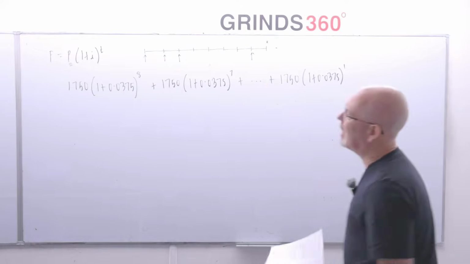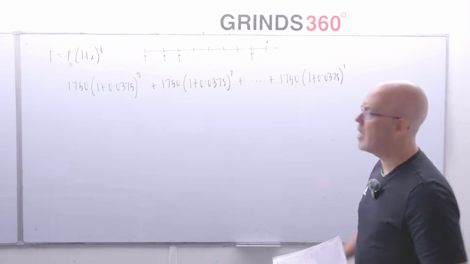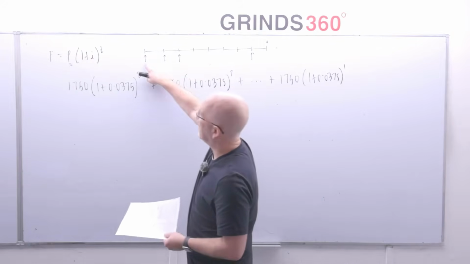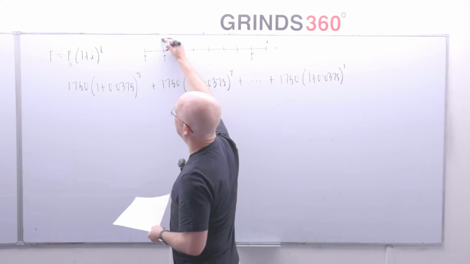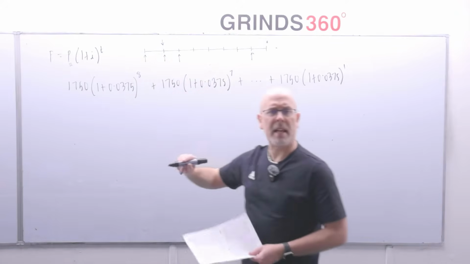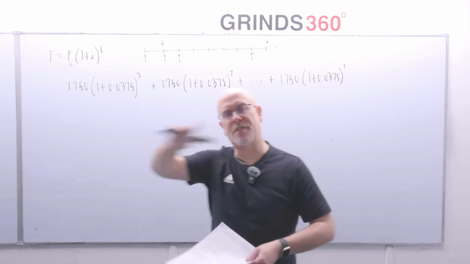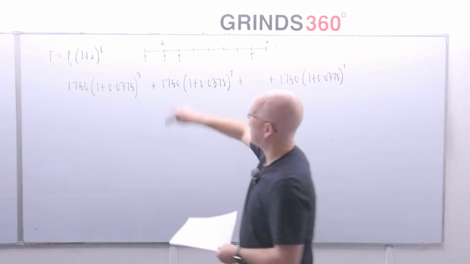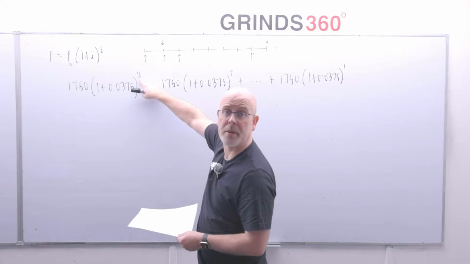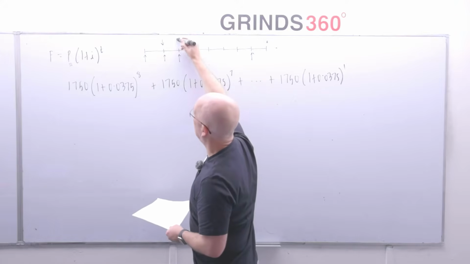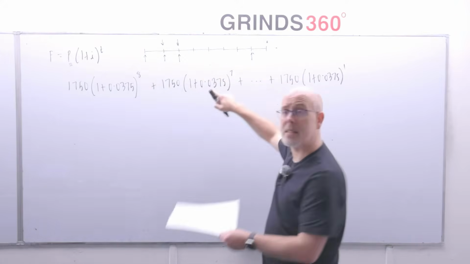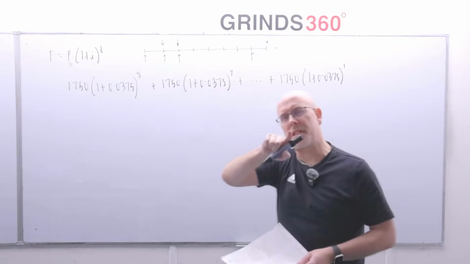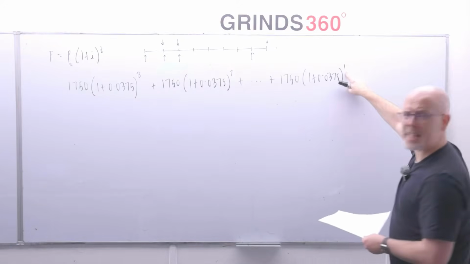But if they were going in at the end of every year instead, you can see the first payment doesn't go in at the beginning of year 1, it goes in at the end of year 1. And that means that first payment misses out on the interest for the first year because it went in at the end of the year, not the start, okay? So you can see that first one will only earn interest for 7 years. And then the second payment will go in here and only earn interest for 6 years, and so on. And the reason why that doesn't happen is because, think about that last one then.